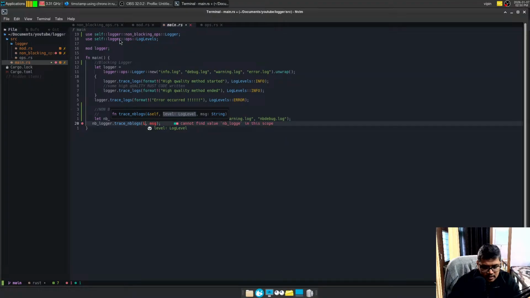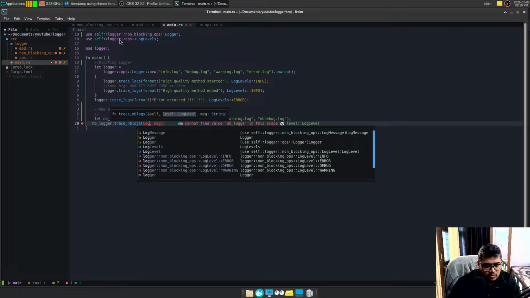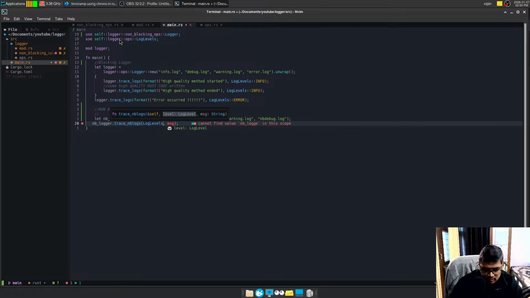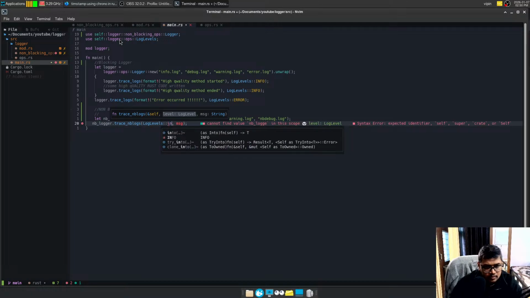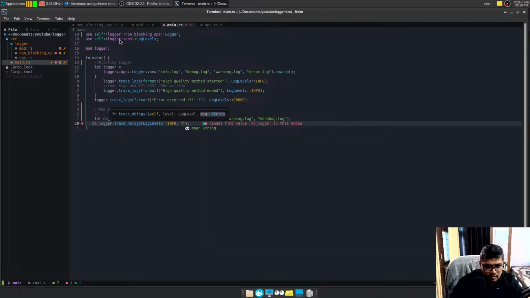It needs a level, so I'll say log trace. Okay, that is fine. Log level info. For now the message would be request arrived.